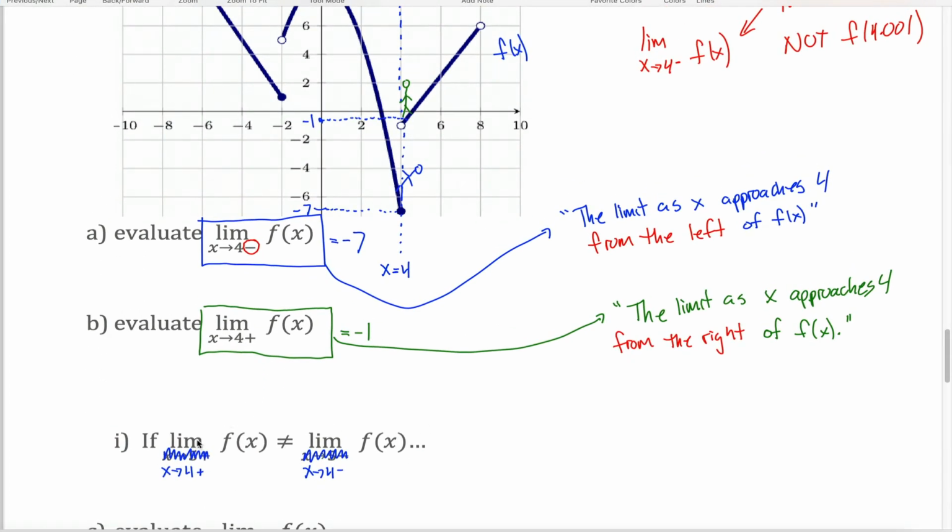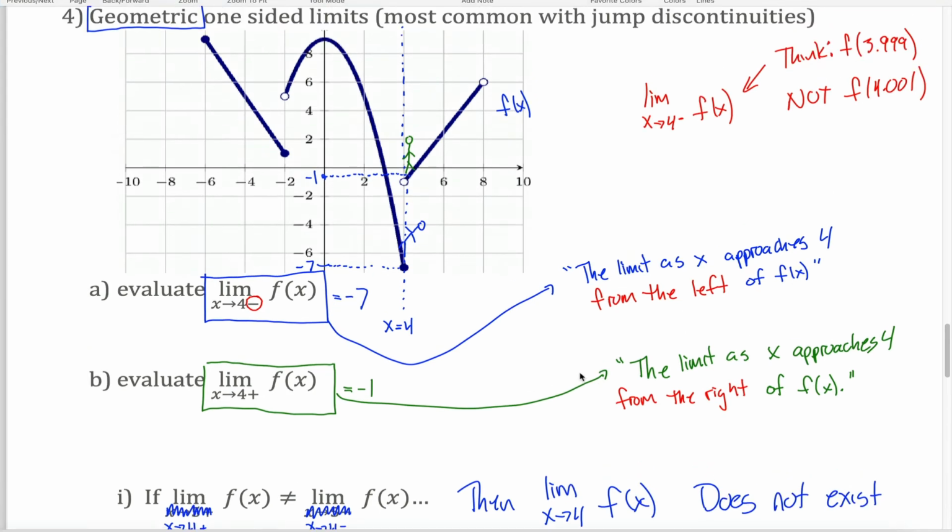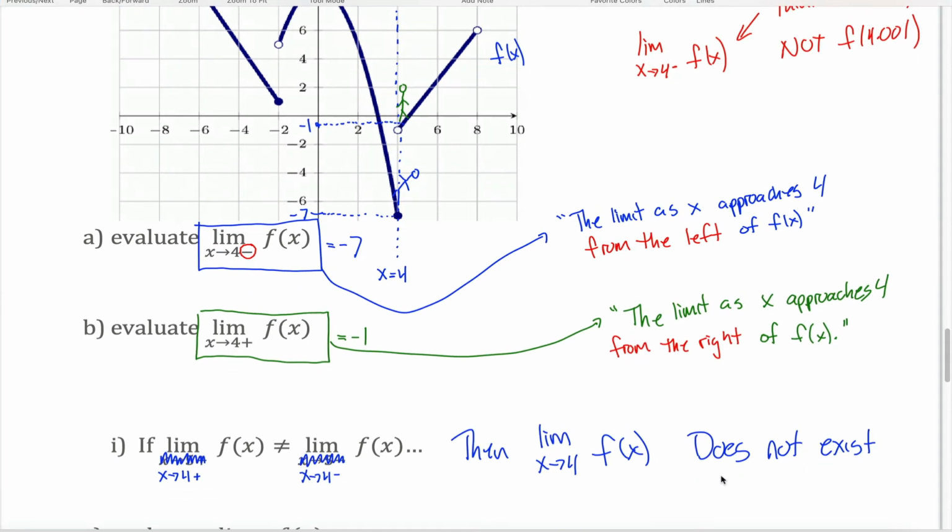Well, if you're in the case where the two one-sided limits don't agree, if the limit from the right is different than the limit from the left as we approach 4, then the limit as x approaches 4 of this function does not exist. Which sort of makes sense, right? If I just give you this graph and I say, what height do you get really, really close to when your x value gets really, really close to 4, you'd be like, well, it depends. If I'm the green guy, I'm getting close to -1. If I'm the blue guy, I'm getting close to -7. I get different answers. If there's different answers, we can't evaluate this limit.